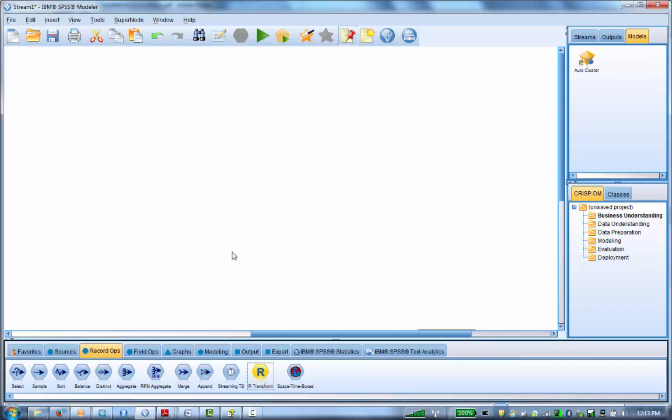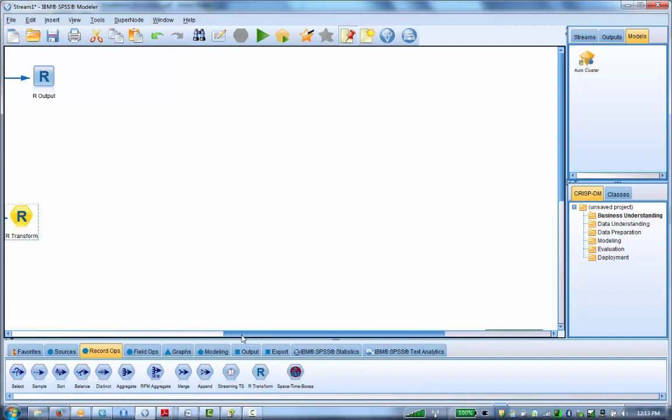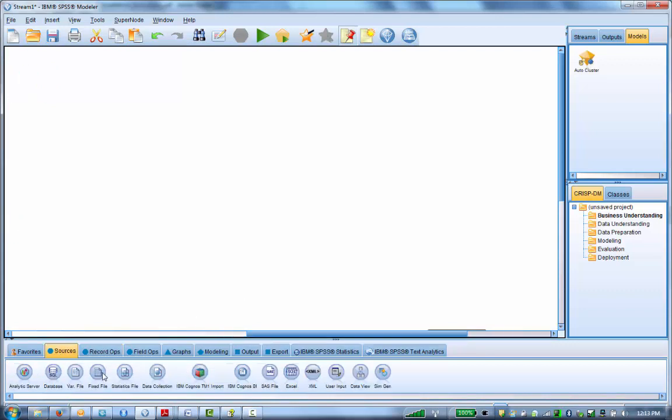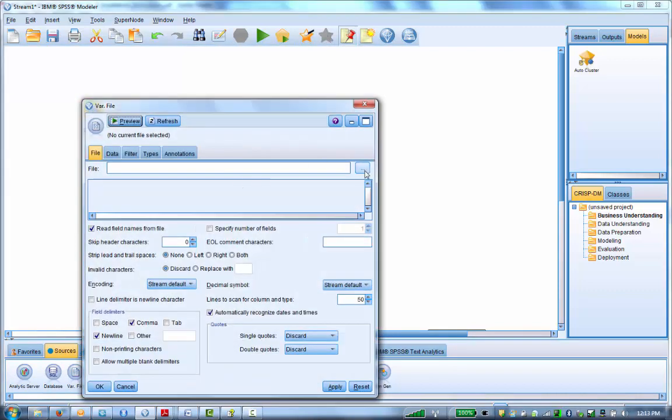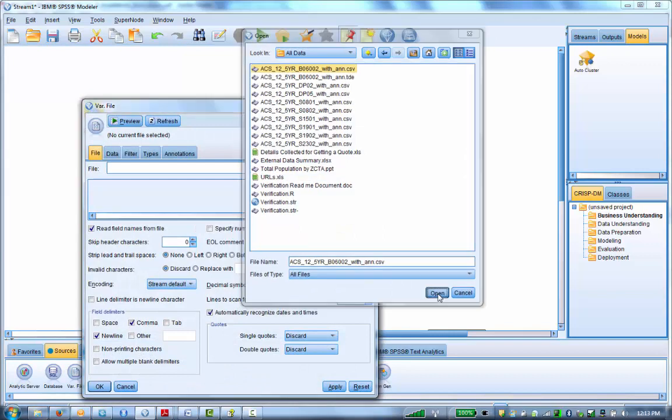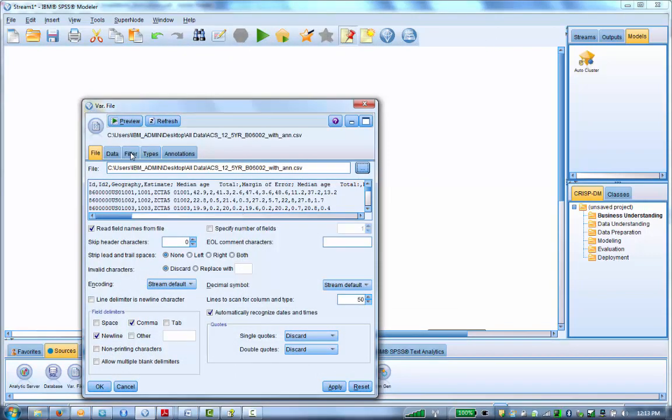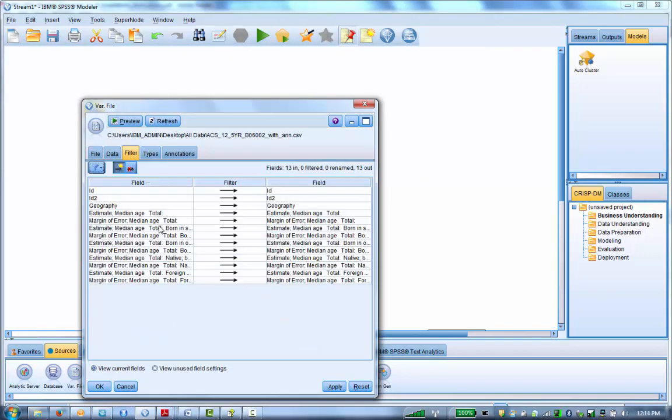So let's start with RTransform. To do an RTransform, I would first select my file, which is a variable file, and I browse my file and select it. I would go to filter and remove the columns that I'm not going to use for demo purposes.